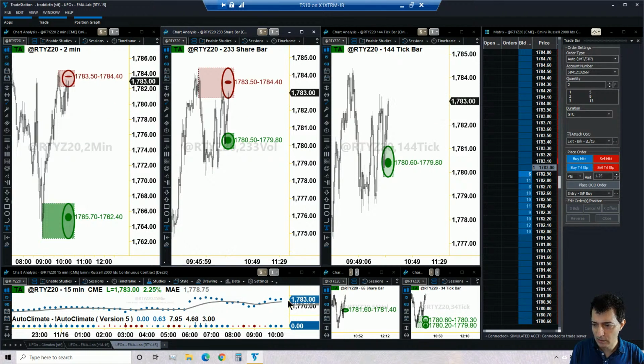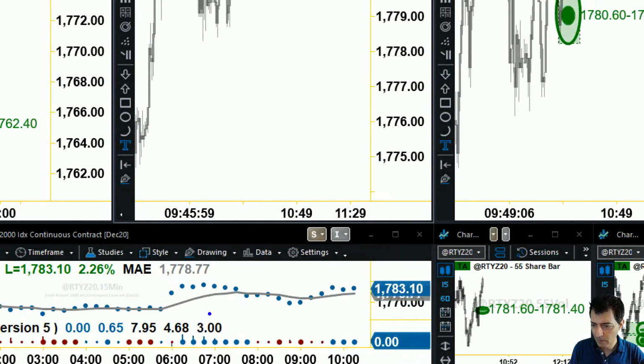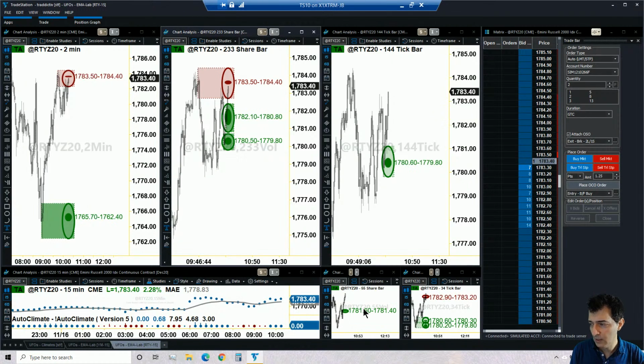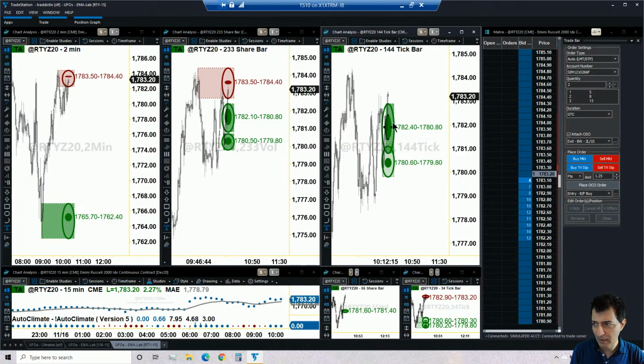So again, back to the Russell, and looking at the Russell, notice how from a climate point of view, we have a similar situation. 3 blue dots, thick dots, so it's a confirmed climate. Statistics suggest 8, so certainly a good time to be a buyer, and our reference point to be a buyer is 78.77. It's kind of like right here. Yeah, that one is a bit higher, so that would be the one, even though I do need to see the update in less than 1 minute. That UFO there may kill our trade here on the Russell.